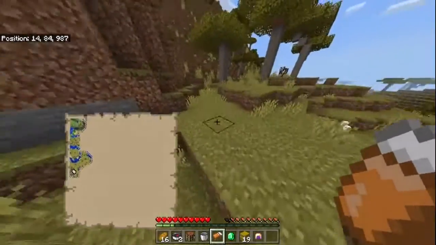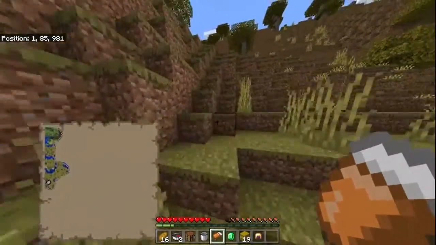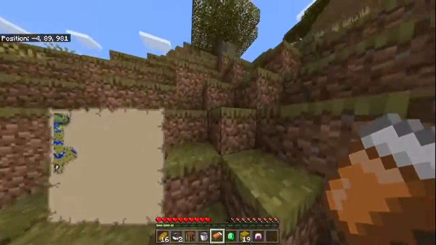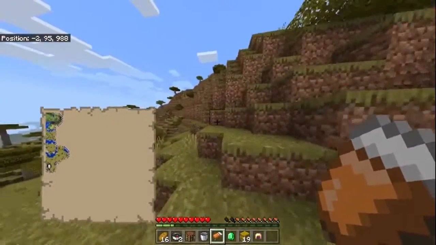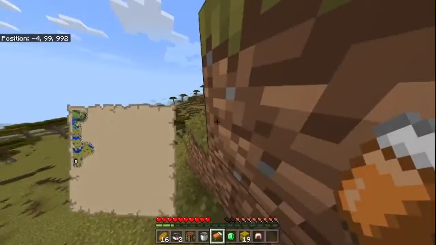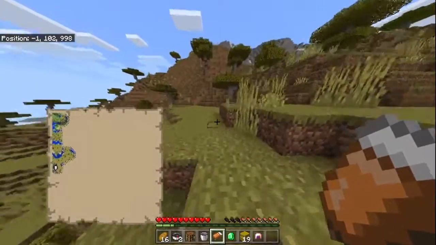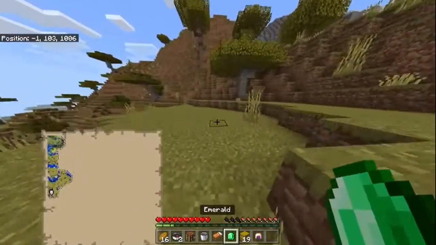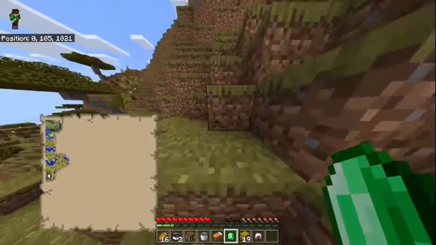Let me go back this way a little. I got diverted by the portal. Try to stay on the 0 as much as possible, or at least near it, because that's how I do my thing. Oh, that's cool. This is the classic music. I think this music's playing. I could be imagining it in my head.